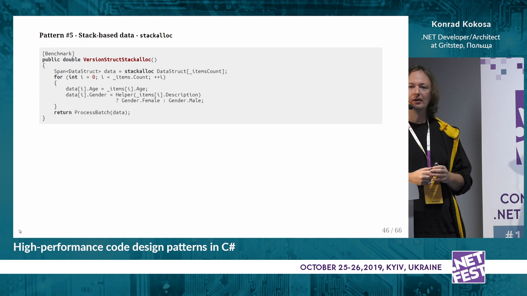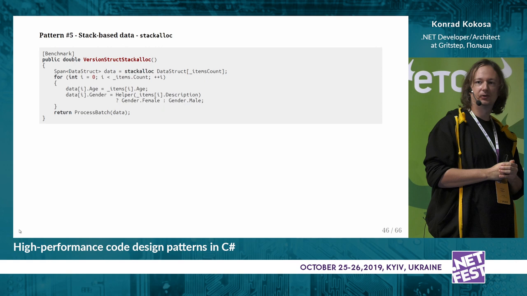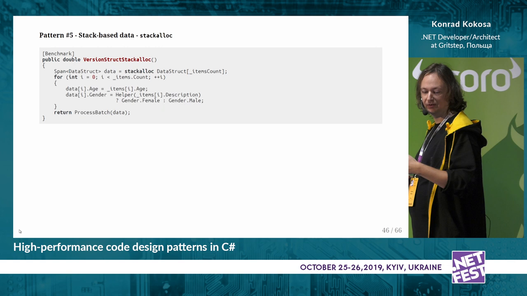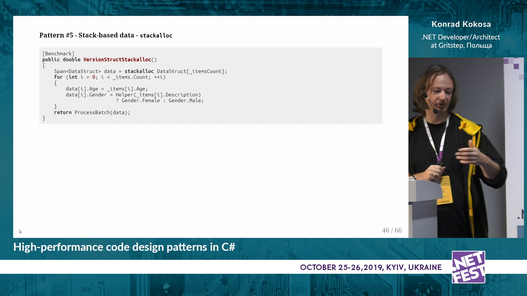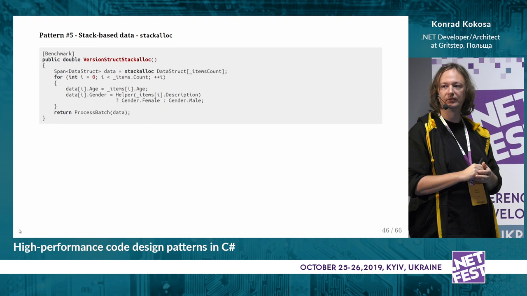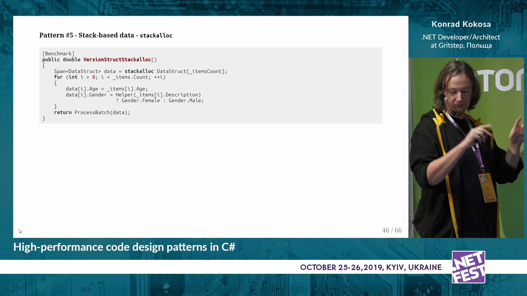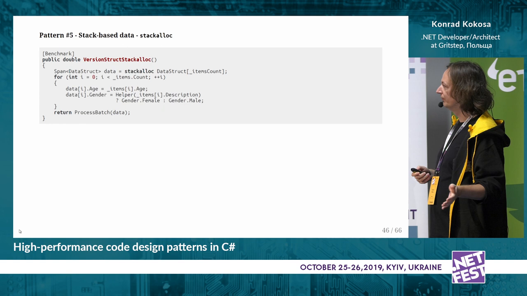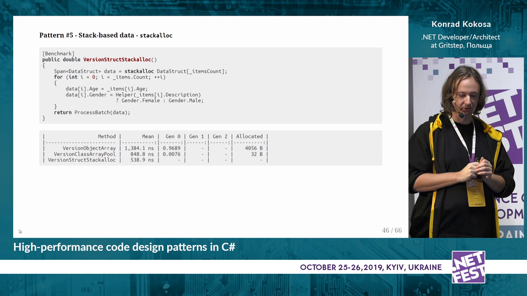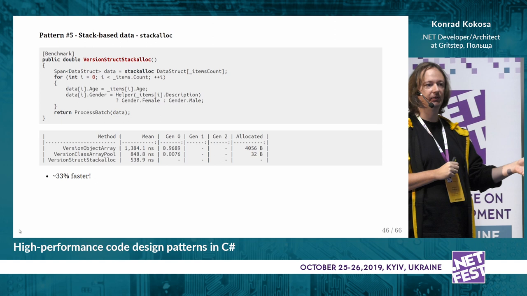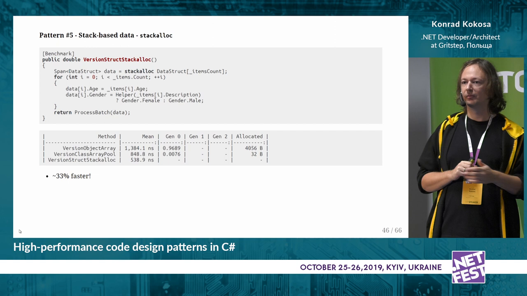So, coming to our benchmark, we have been using an array, then we changed that to using an array pool, but now my per-pair processing and intermediate collection is represented just by stack allocated data, which is a very simple change also. Because now I'm using stackalloc, I'm having some data struct which is represented in this stack allocated array, populating data and then using it in the further API. The result of the benchmark is nice for me because it is even further, over 30% faster than the version with the array pool. Moreover, I have completely no allocations, again, because I'm just using stack for everything, so there is no GC overhead.